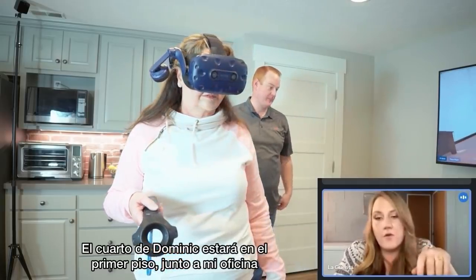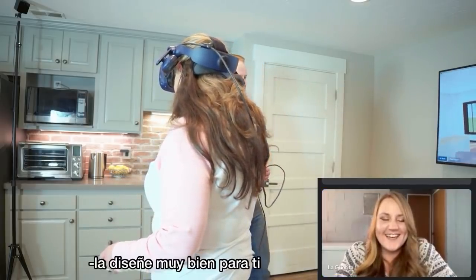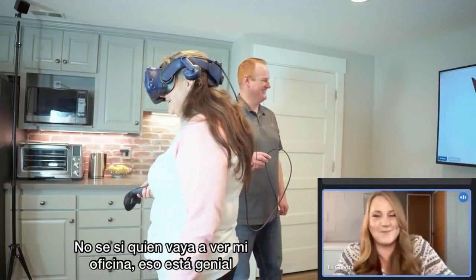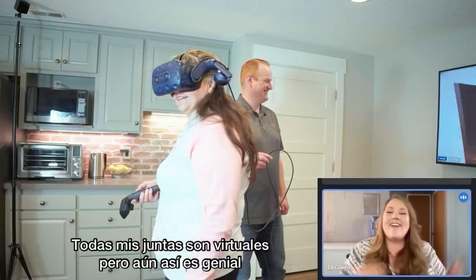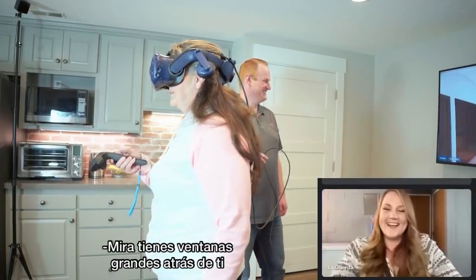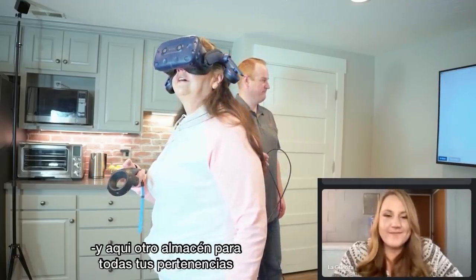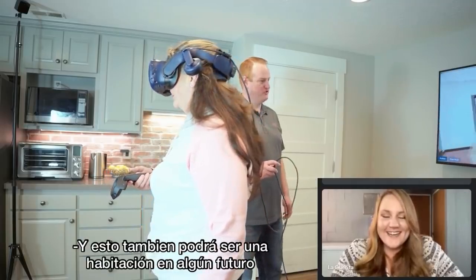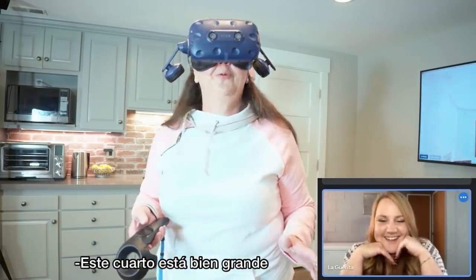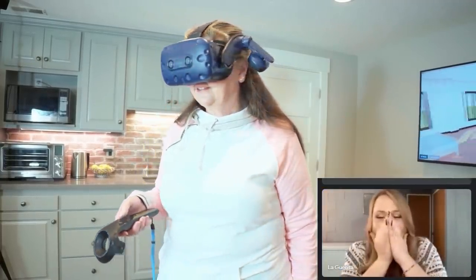Dominic's bedroom will be on the main floor, and my office. Oh, look at my office! Cool — I set it up real nice for you. I don't know who would ever sit in my office, but that's beautiful. All of my meetings are virtual, but that's really cool. You've got big windows behind you and big storage space for all your stuff. And this can double as a future bedroom too, if needed. This is a big room — oh my goodness, this is a bigger room!